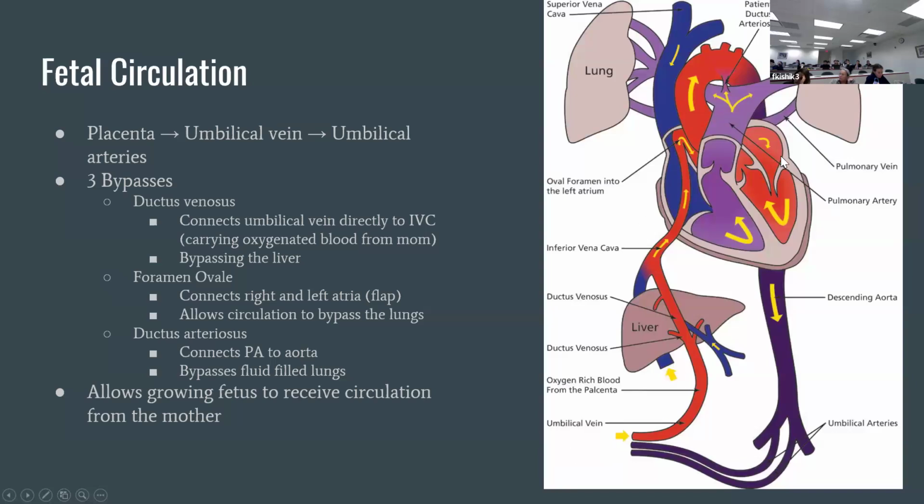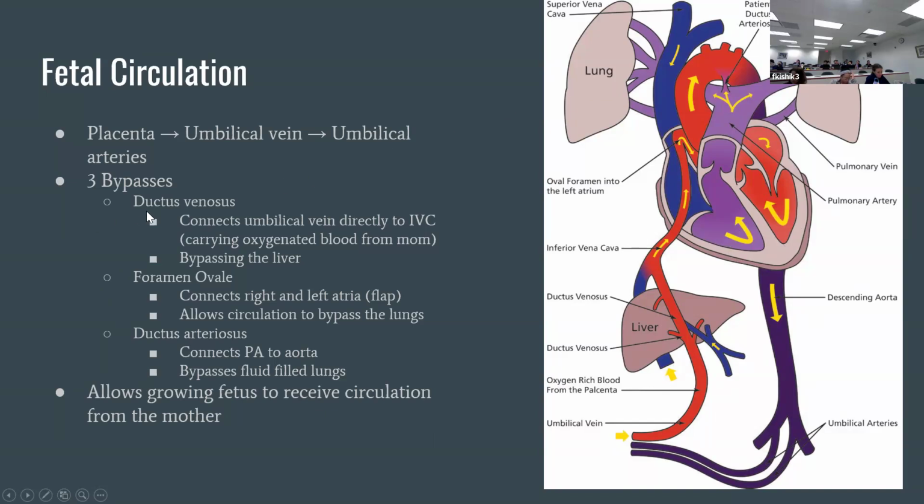So we're not using the baby's lungs yet, right? Because they're filled with fluid. They're non-functional until the baby takes their first breath. We're not using the baby's liver. And we're really not using the right ventricle for deoxygenated blood. Everything's happening mostly through the left side of the heart.